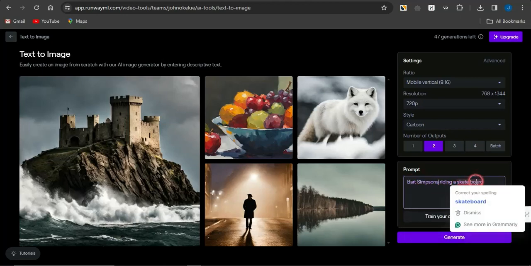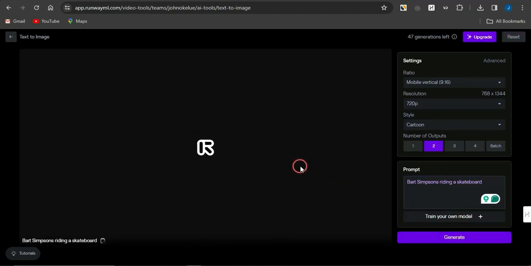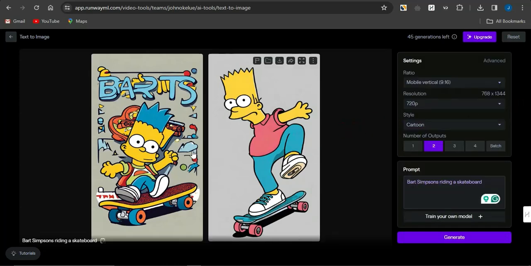And if I put in something like this right here, I'm just going to click on generate right now, and you can see my image generation is actually in progress. In a matter of some seconds right now, my images will be generated, and I can then just simply go to checking out how cool the images actually are, and I can then go to converting that to a design right there. As you can see right now, you could also go into selecting a different kind of style, but you can see the style I'm using, a cartoon style right here, and you can see the images that are generated.